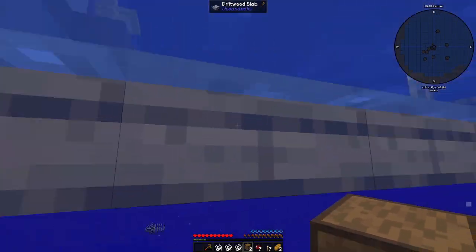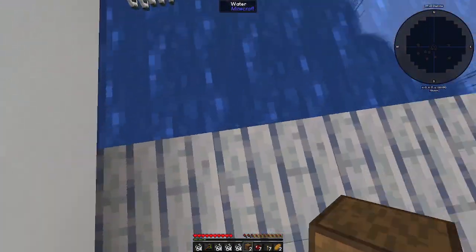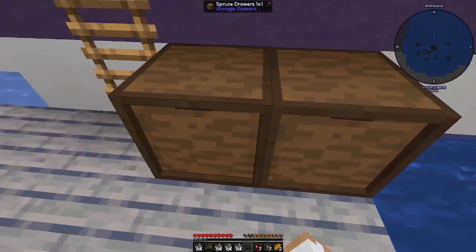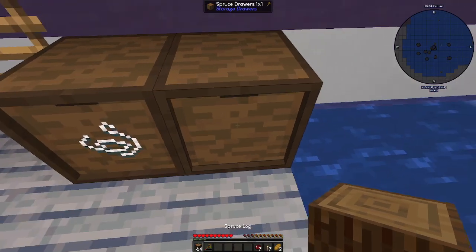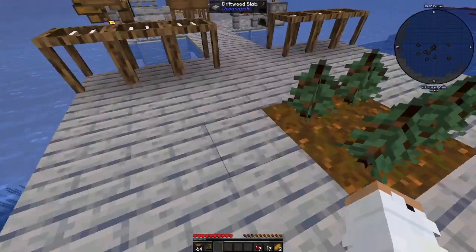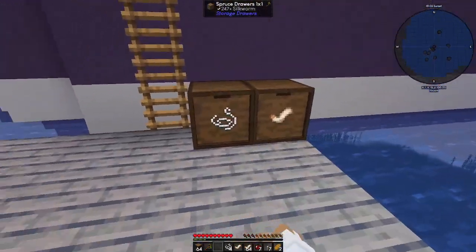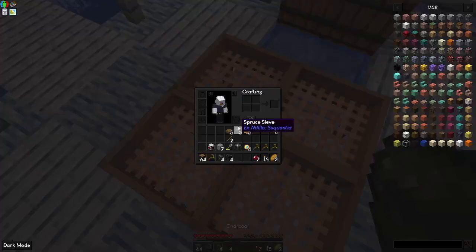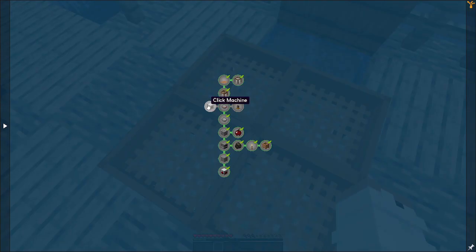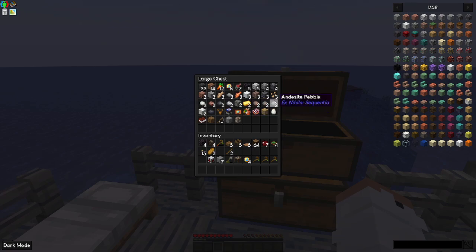Just maybe might want to make a drawer. Oh no, I'm no expert. I'm full on inventory. Fine. And you can go here. Actually, you can go here. There's this machine. Click machine was what? Pebbles, chest, hopper. I think it makes my special with pebbles, so I'm fine. It's fine.